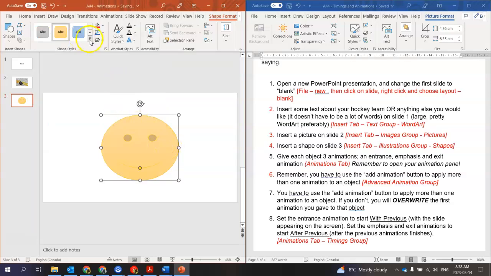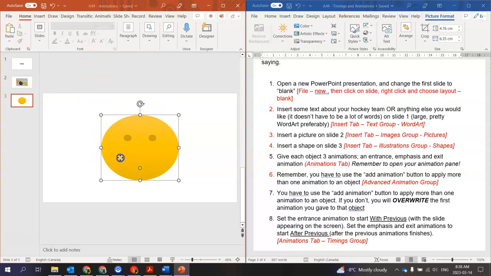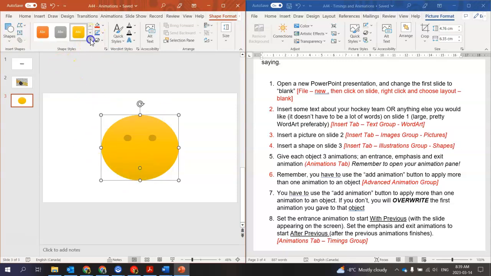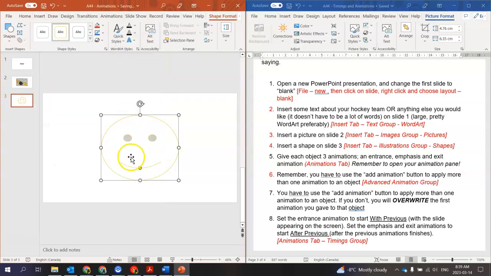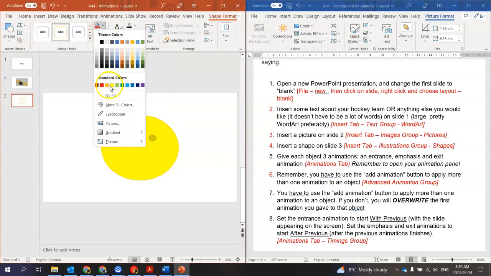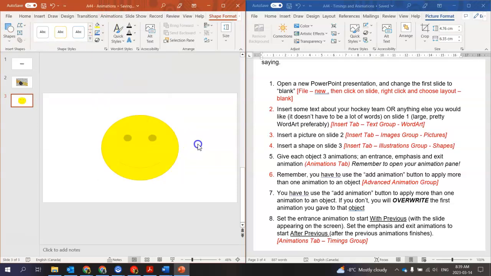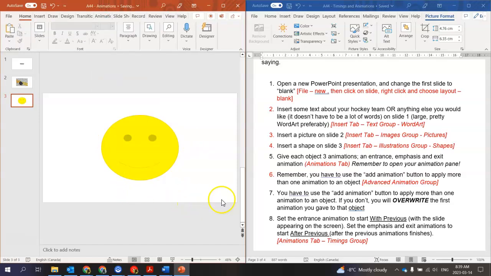Yellow with black. Oh, no. Whatever. It's fine. Is there a better one? Not the best. Let's see if I can fill it in with, yeah, that looks better. Okay. Sorry. I know how to waste time.